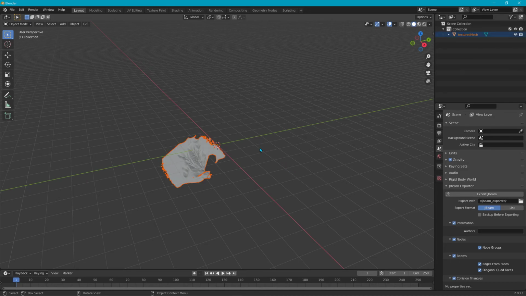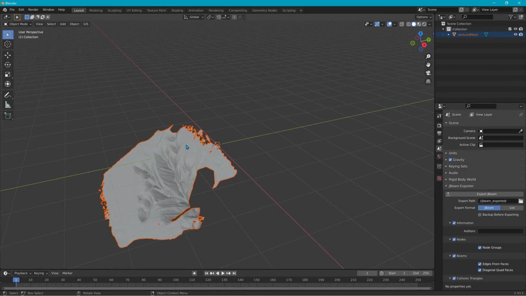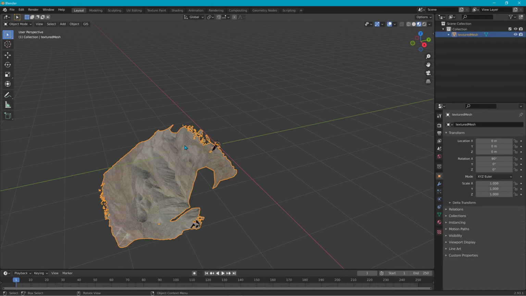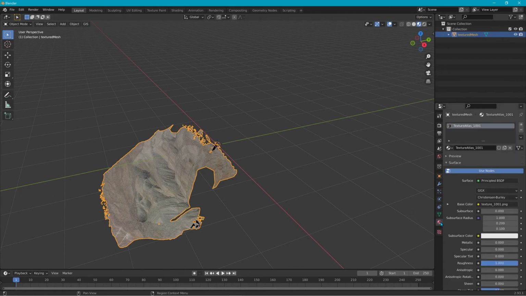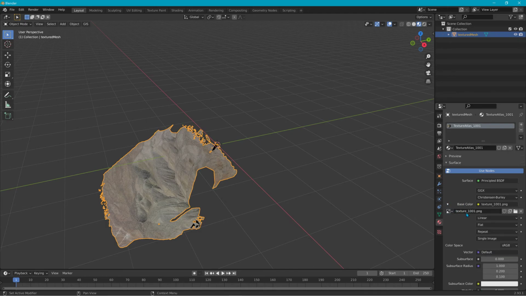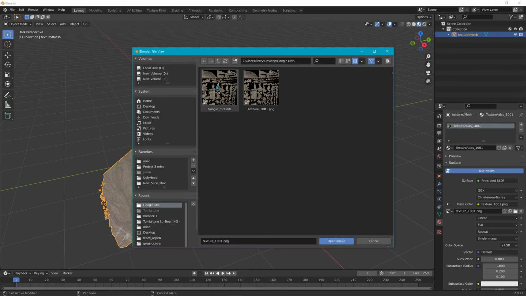And it won't have a texture because I changed the texture name. Just pick viewport shading, pick the object, go here to material properties, base color, undo this little thing here, and right here open up this new DDS file.